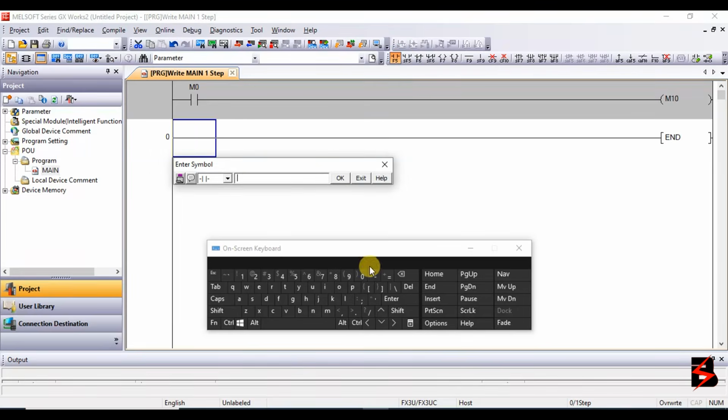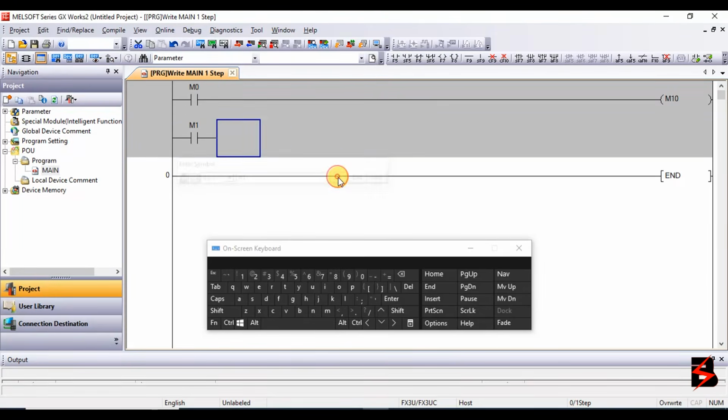So I may develop it in quite a bulky or lengthy format, but remember with circuit development, it's not a must that you develop this way. It depends on your art. So I'm having here M1 for automatic. Then I'm going to have a coil M11 to indicate automatic.